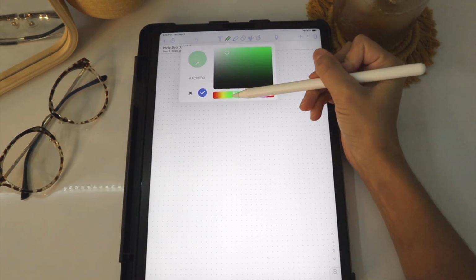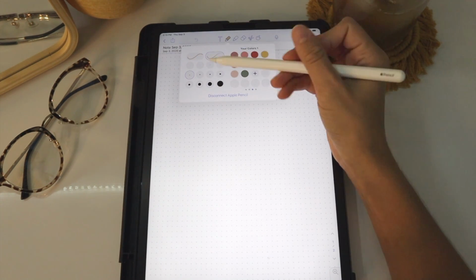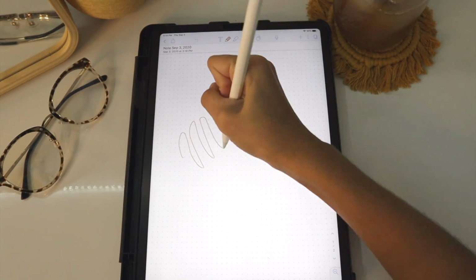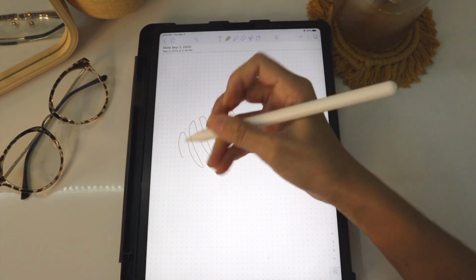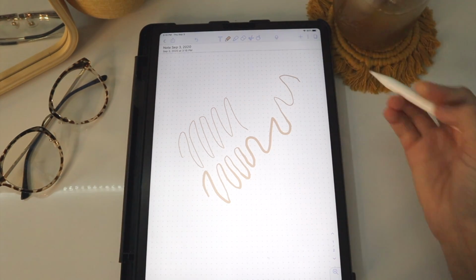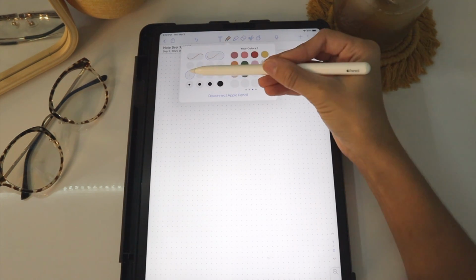Then I have been switching between monoline and normal brush. Lately I've been liking the normal brush, and then on this side. So with monoline, no matter how much pressure you put on your pen, it's going to be the same, but with the brush, you can make it thicker depending on how much pressure you have. You see what I'm saying? So I like to have that one, and then with that.